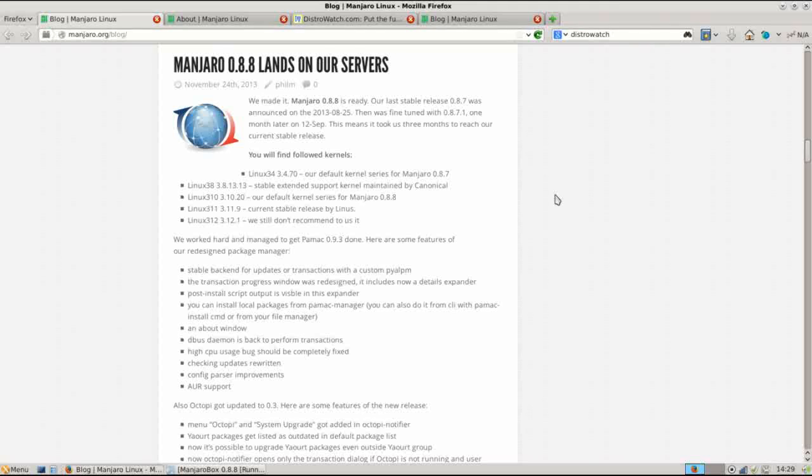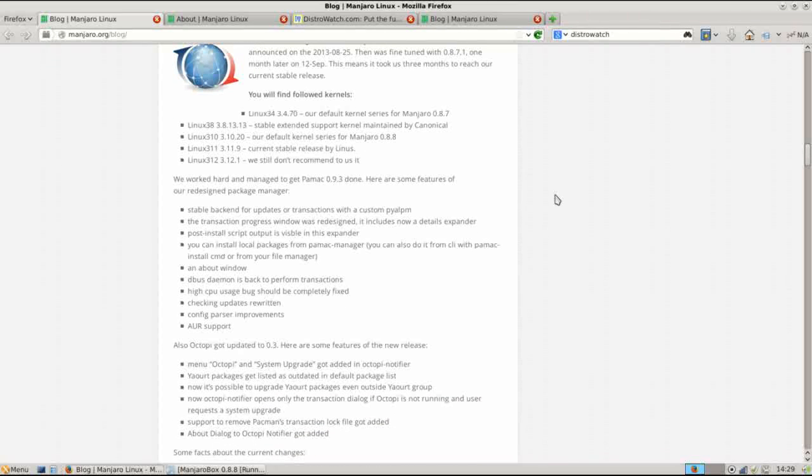There are several kernels installed, and if you go to manjaro.org/blog, you can find a list of all these changes. But there are 5 kernels that are available here: 3.4, 3.8, 3.10, 3.11, and 3.12. Why would you want to change those kernels? Well, you'll be able to find a kernel that best suits your hardware, that best suits the applications that you're trying to run. Manjaro makes it very easy to update your kernel, to make those changes, and we're going to go through that a little later on. But it's important to know what is available.